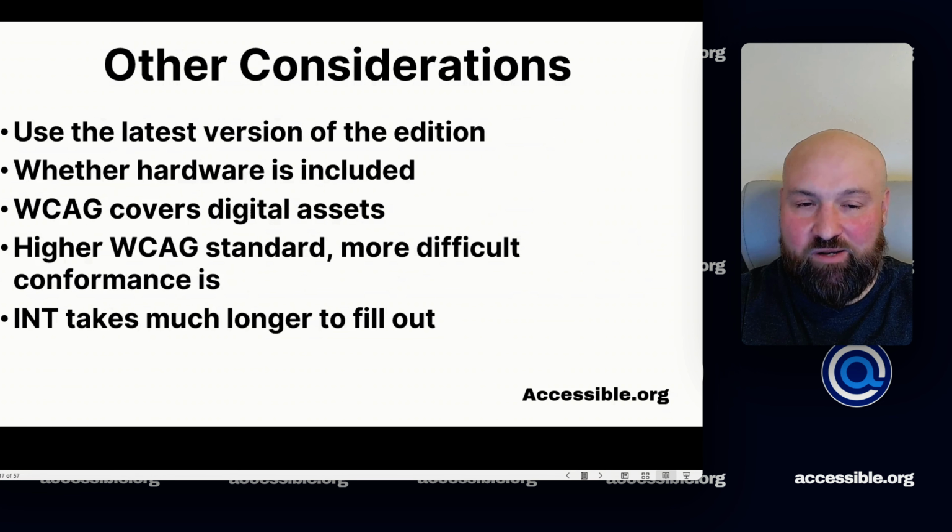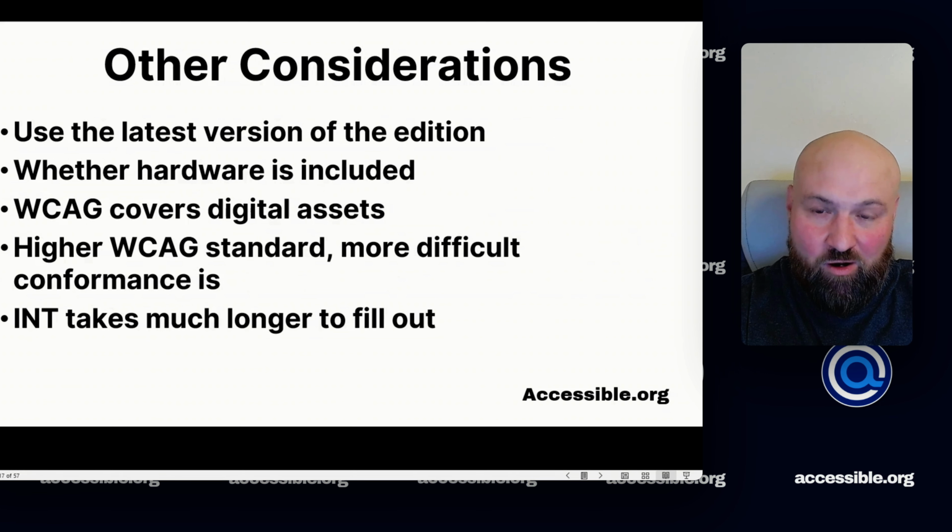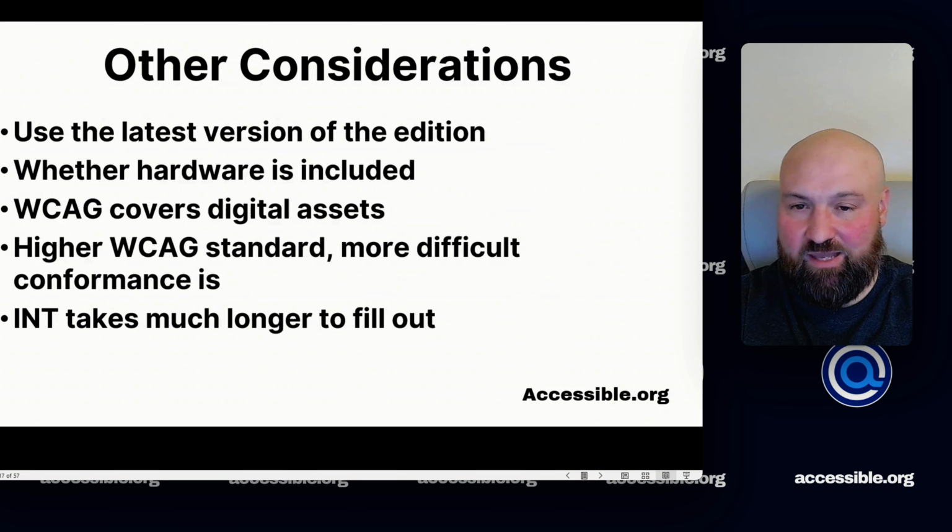Also, if hardware is included, then you won't solely use the WCAG edition of the VPAT because obviously with the Web Content Accessibility Guidelines, these are for web assets and they can apply more broadly to digital assets. But if you've got hardware, you're going to need to go beyond just the Web Content Accessibility Guidelines. So here you're going to look at other technical standards, and that is where we have Section 508, and then we have the EU edition in play.